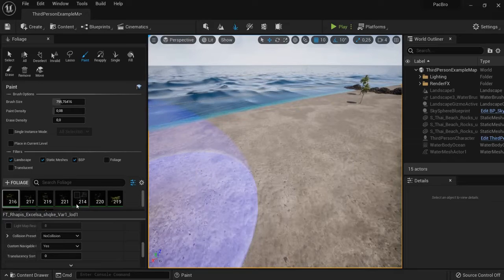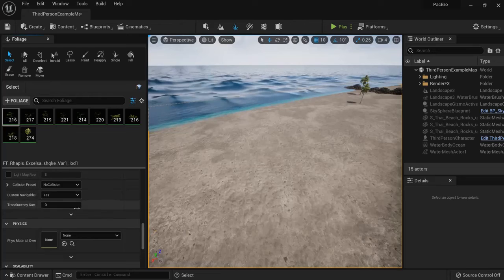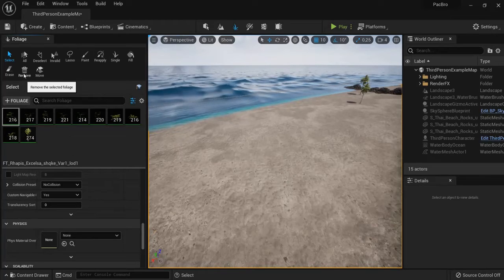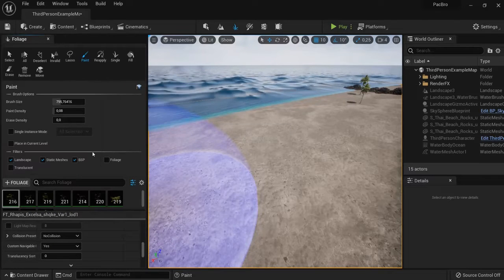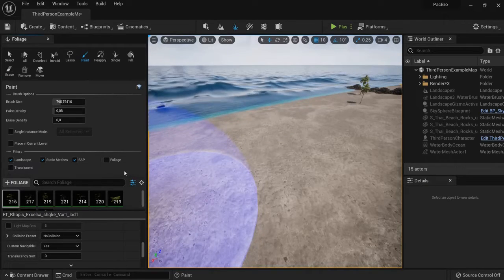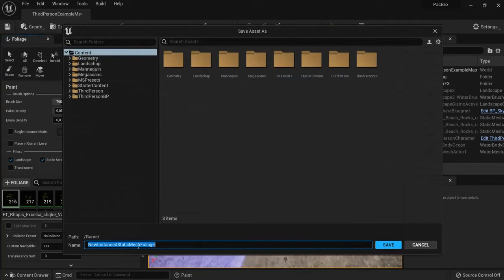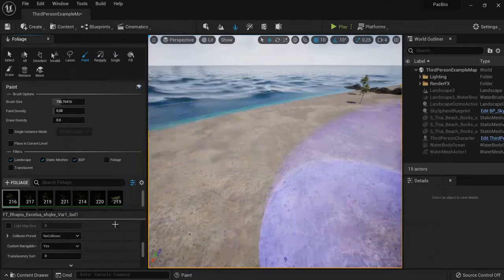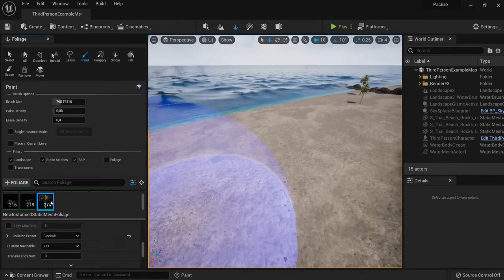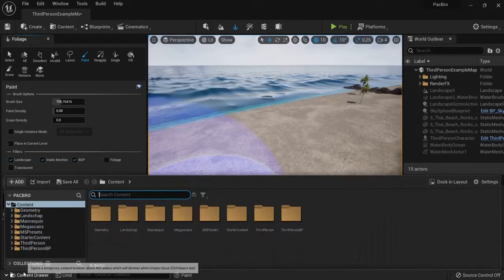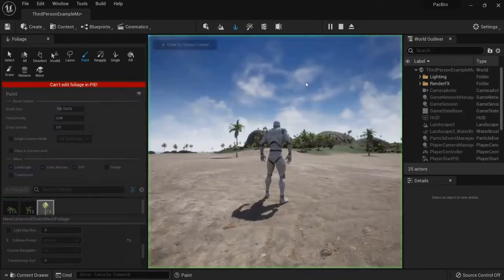Now this is foliage, but if you want to add a static mesh, that is also possible. And I go to select. I can also add foliage right here, add foliage, but I can also add a static mesh. So for that I click foliage, static mesh foliage. I give it a name and save it. And then there will become a spot, for example like this one, that I can choose a static mesh from my content drawer. So I hope that helped, and now you can apply foliage inside of your landscape.